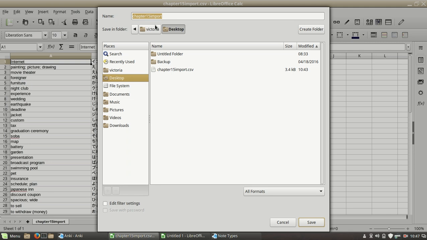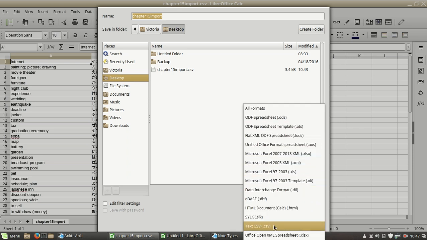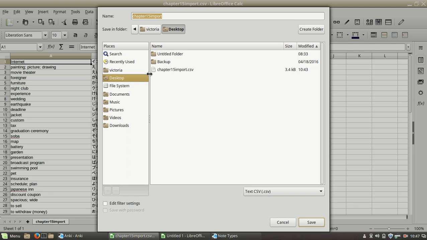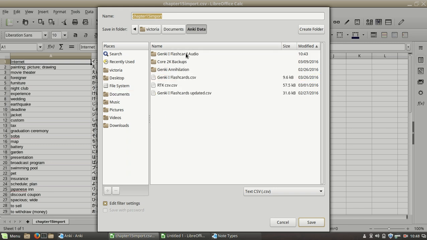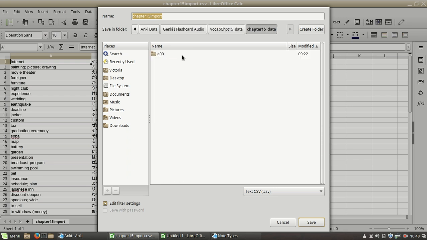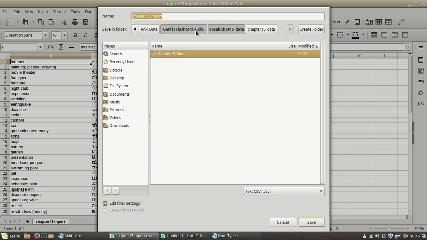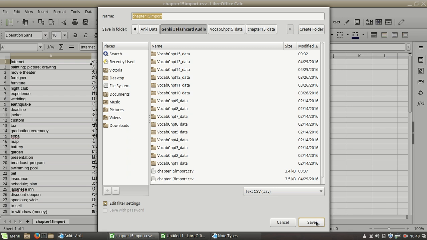So in Excel, you do the same thing. You just save as, scroll down through the formats and hit text CSV. Make sure you don't hit like Macintosh CSV or something. And make sure to hit edit filter settings in LibreOffice, and I believe Excel will have the same option. We're going to save it to the right folder. Oof, I'm sorry, getting caught up too much. There you go. Okay, hit save.